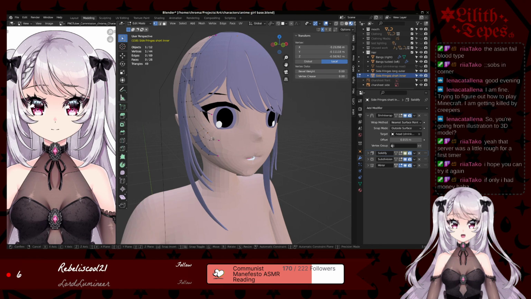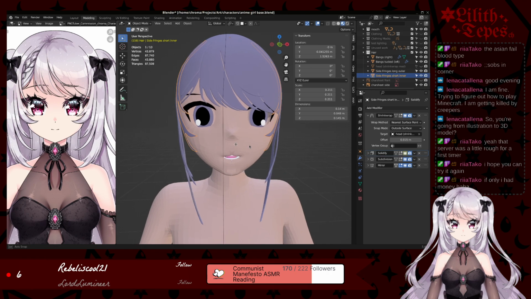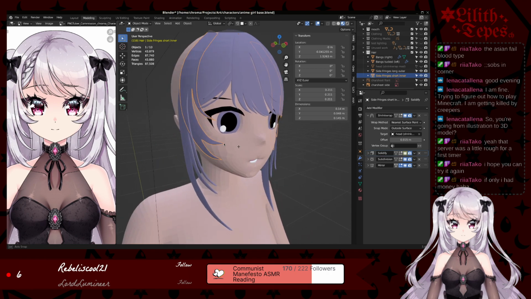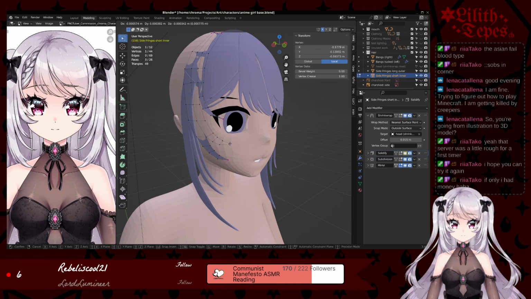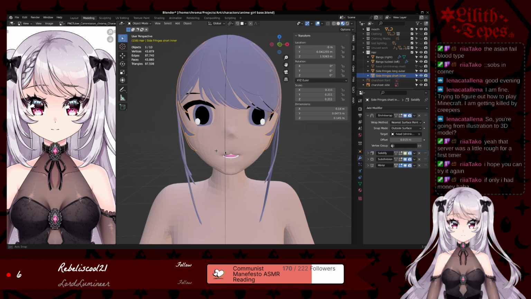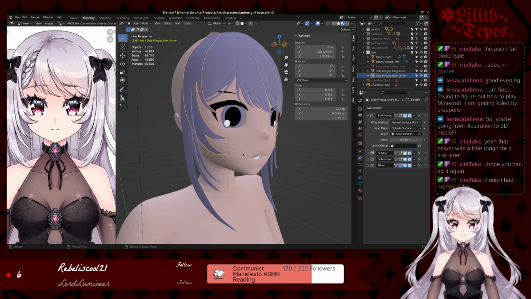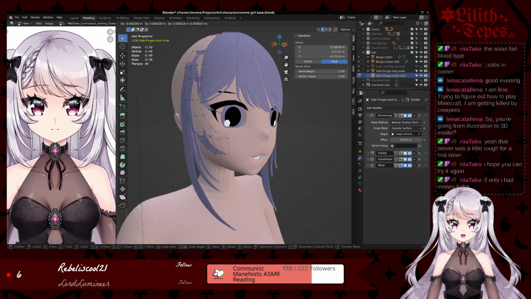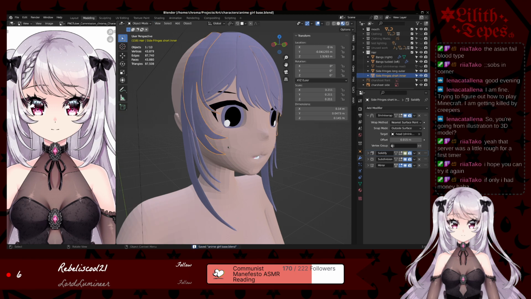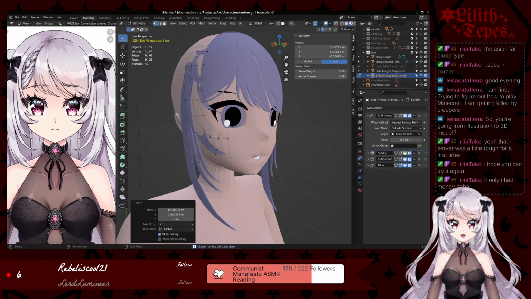I think part of this might be the shrink wrap messing around with stuff, but sometimes it's a little hard to know how things are gonna look after the modifiers get applied.